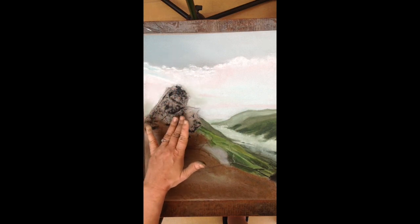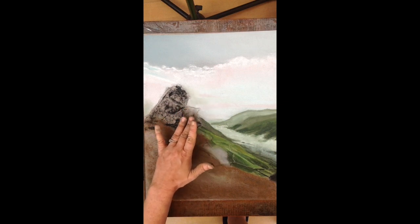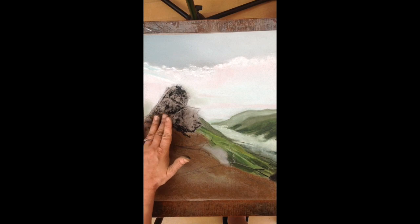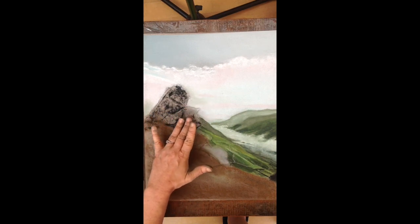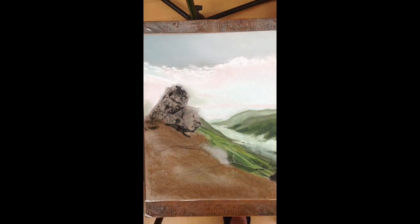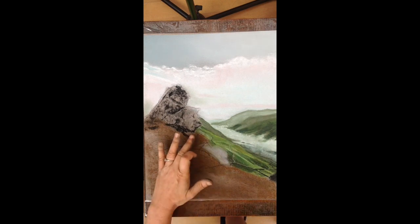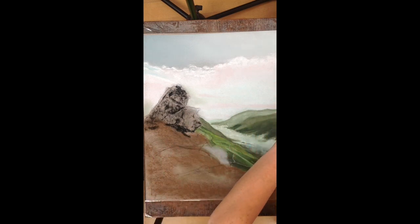But I'm just going to tap this black all around, just because I'm filling in this shape now with the dust of this black, and it'll just help with the texture of the look of this rock and everything else that comes with it, because we've still got a lot of colour to add on there yet. There's lots of browns, there's lots of oranges, but I think what I'm going to do now is bring this land here into focus, because I know it's wrong.